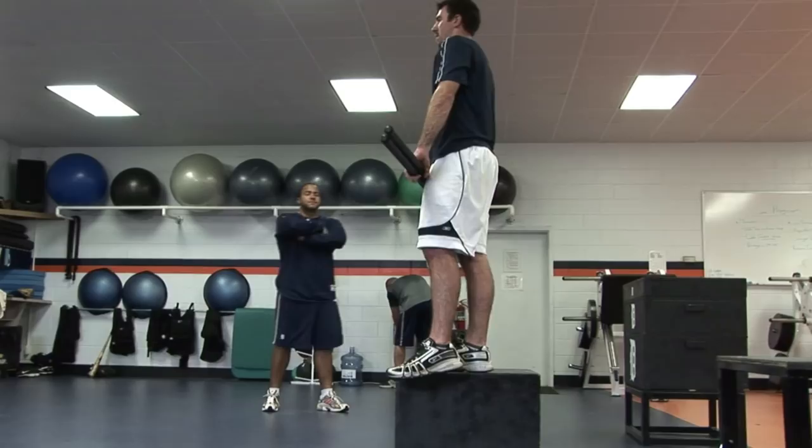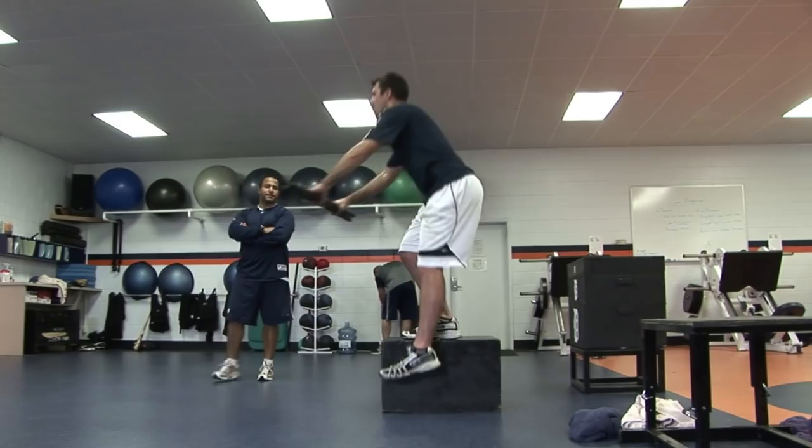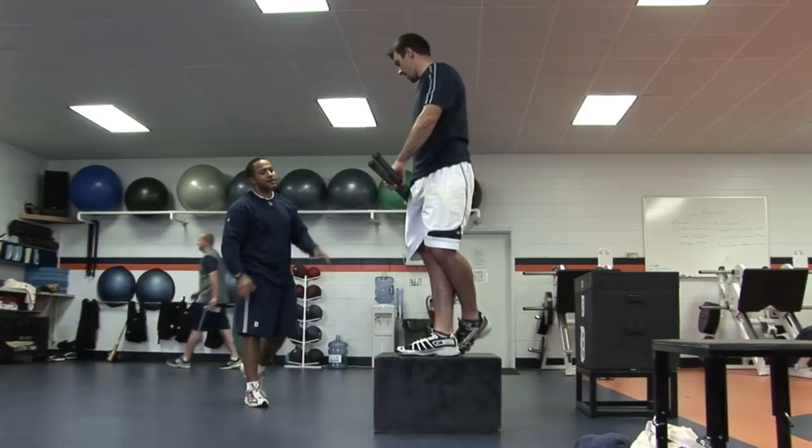Now try to get deep. Let the hip flexor relax. Let your hip just kind of collapse. Sit. That's it. Push it out there. One more. Sit, sit, sit. Nice. All right. Good, good, good.